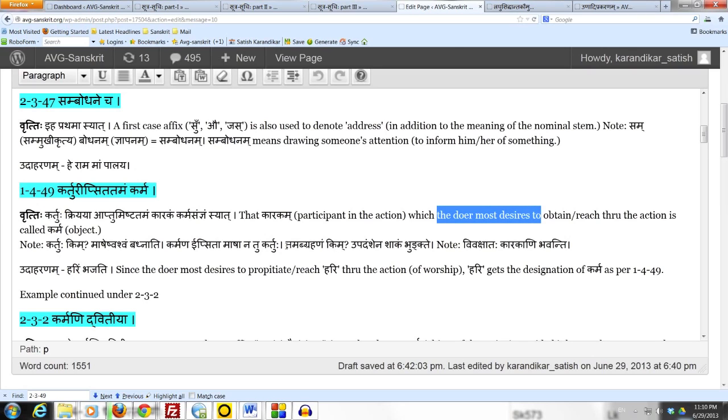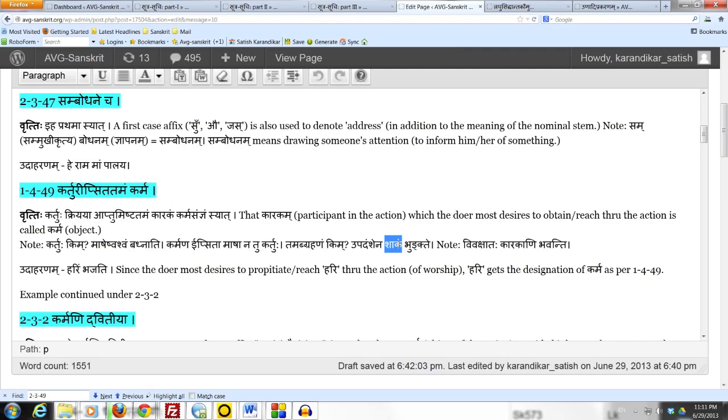The second part of the note says tamap grahanam kim. Why does the sutram say ipsitatamam? Tamap is a taddhita pratyaya which we have not studied so far. It denotes a superlative degree, which means most of something. So in this case, most desired. Why does Panini use that? Because look at the example. Upadamshena shakam bhunkte. Somebody eats vegetable with relish or a condiment. So he is eating both the vegetable and the relish, but what he wants most is the vegetable, not the relish. So even though he is obtaining or reaching both through the action of eating, among those two, the vegetable is the one which is most desired by him. So that is why only shaka takes the accusative case and not upadamsha.